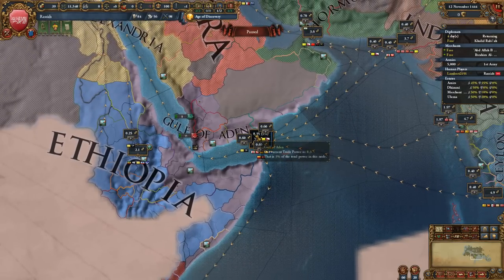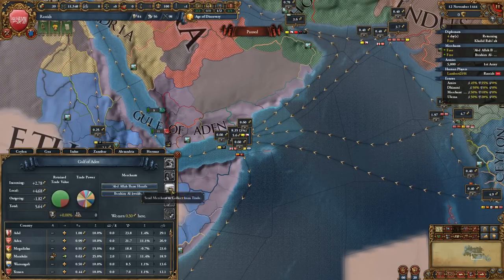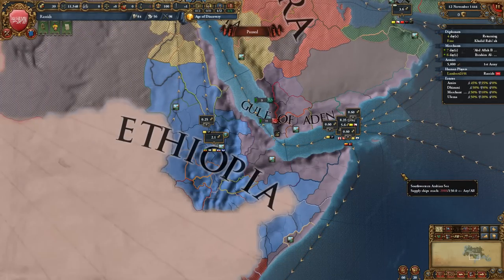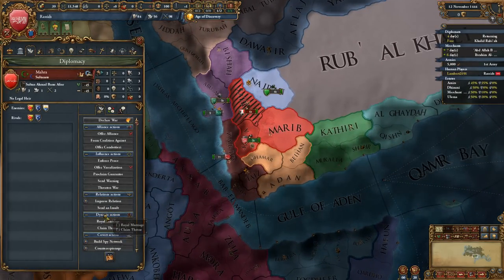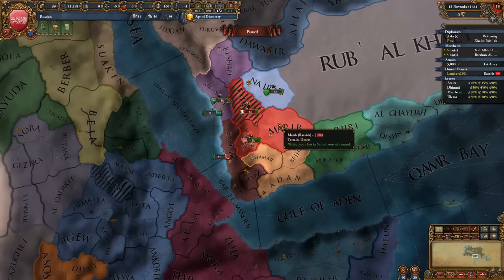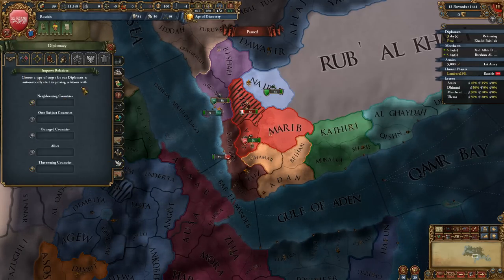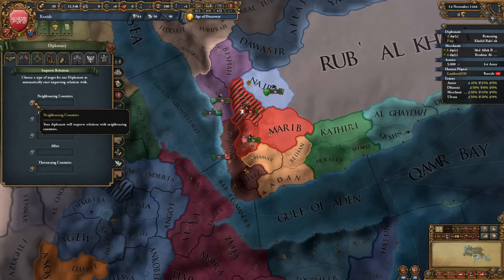Speaking of merchants, we should do something with these guys. Can't reach anything over here, so I guess we'll just collect from trade here, and I will collect from trade here as well. Probably fine. And you will not ally with me anymore because you hate me. Right, so I guess we don't get any allies. Well, that's a bit of a twat.